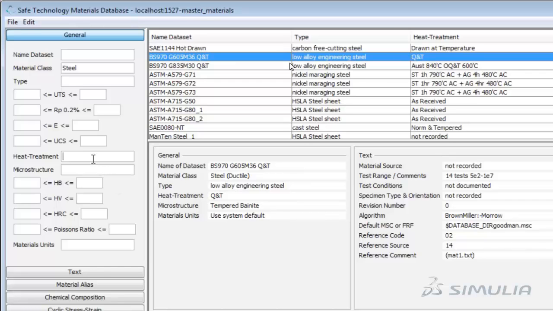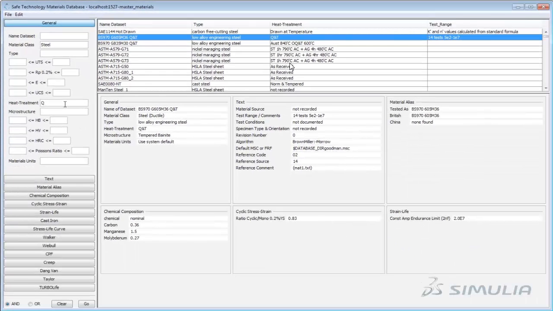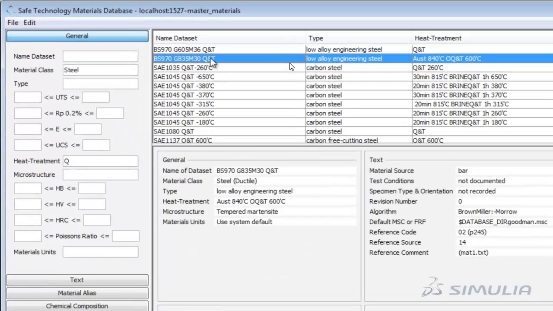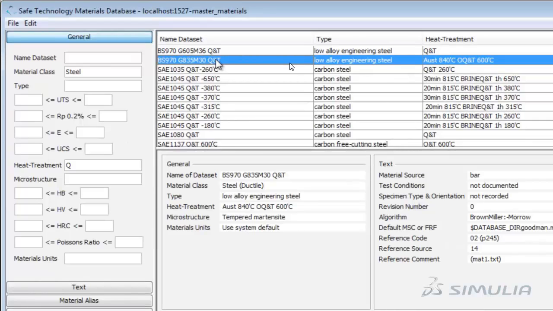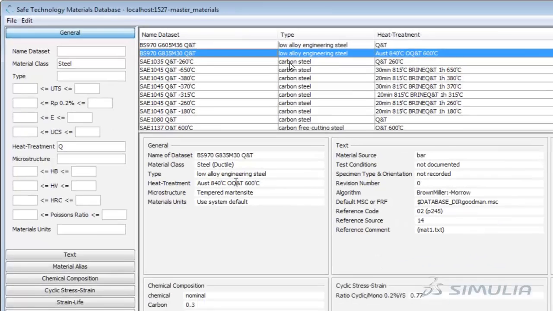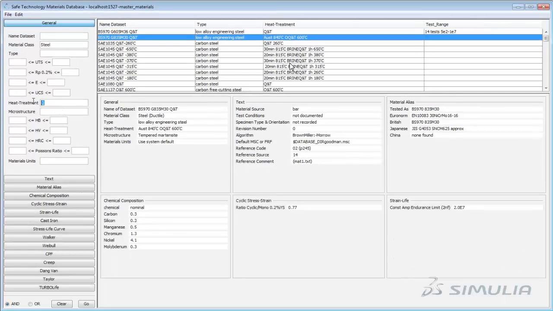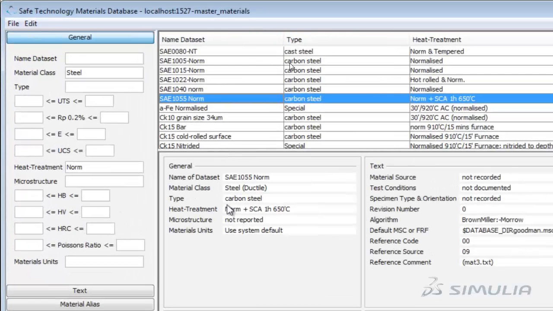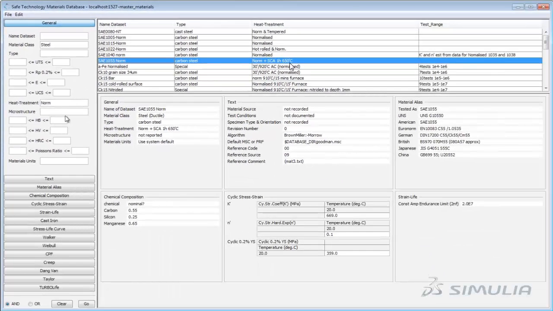The quenching is always represented in the external material database by the letter Q. So you can search for the letter Q in the heat treatment, so that all the steels with quenching treatment will come into the material search. Also, you will be able to do normalized heat treatment, and then the materials with the normalized heat treatment will come in the database.